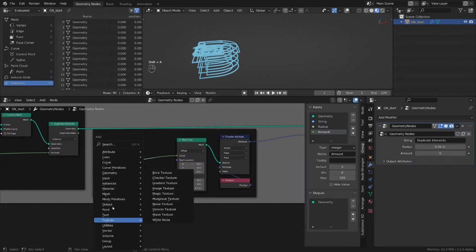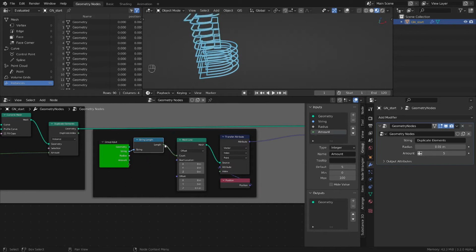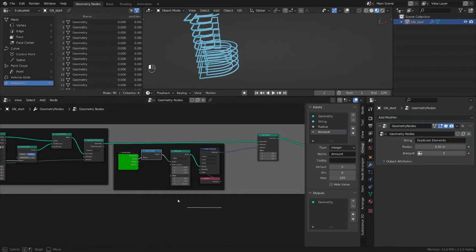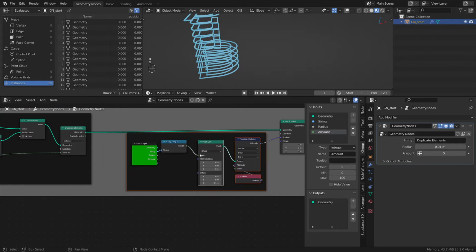Well, we have in the string text category a node called string length. And if we plug this here, it's going to give us the length of this string. That is, if we hover over this, 18. So what we actually need from here is, let me make a little bit of room.